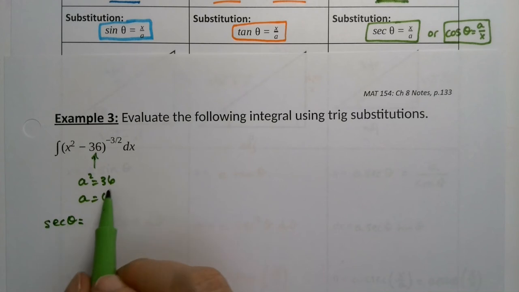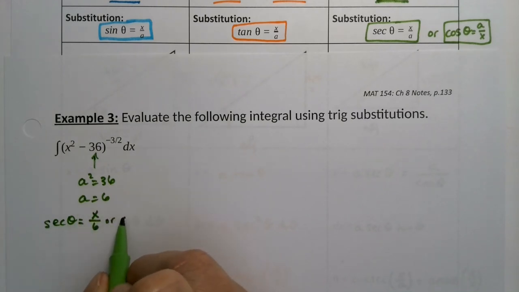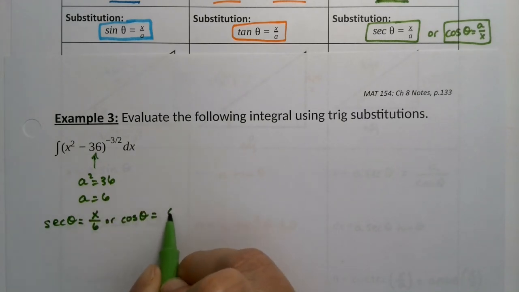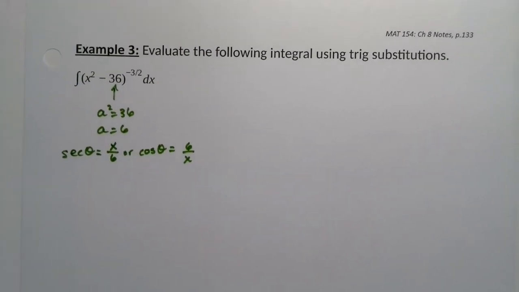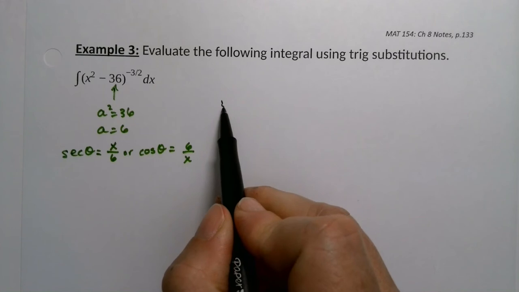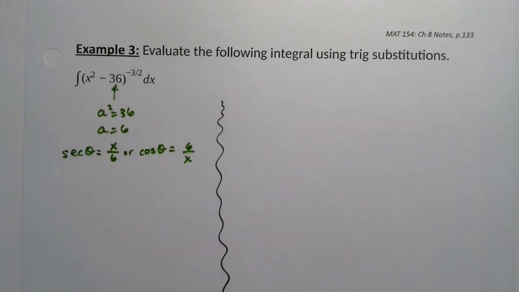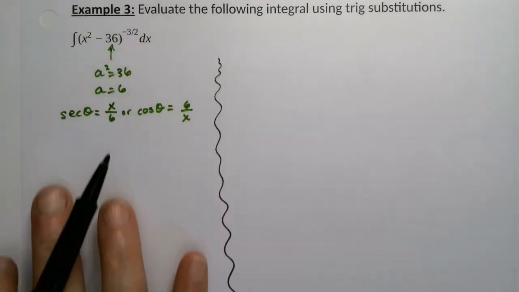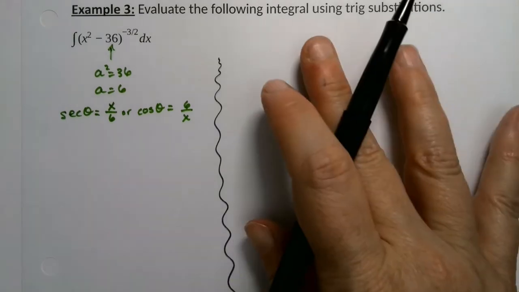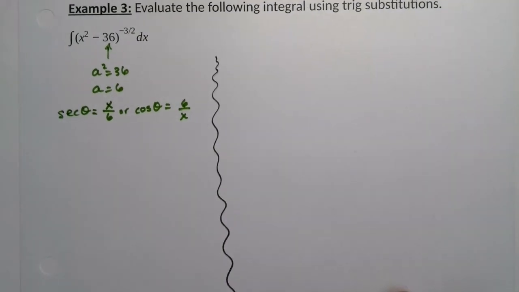is going to be x over a, so x over 6. Or we can think of it as the cosine of theta is 6 over x, tomato, tomato, right? It's fine either way. All right, and we know we're going to have to section off a whole bunch of work here. So I might as well get started on doing that. So that's the way trig substitution problems work. You have all your work for your substitution over here, and then you have all your integration and calculus over here. Okay, so let's see here.